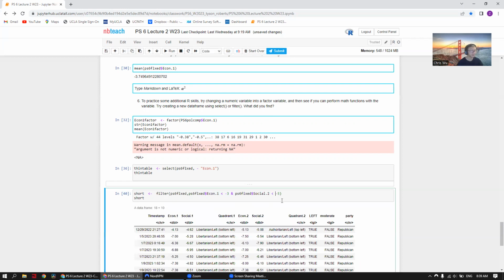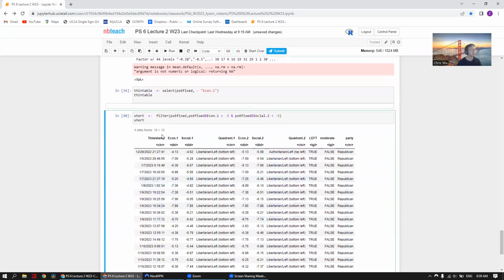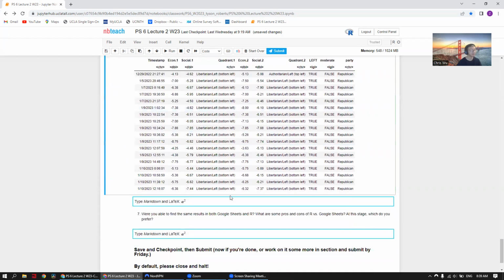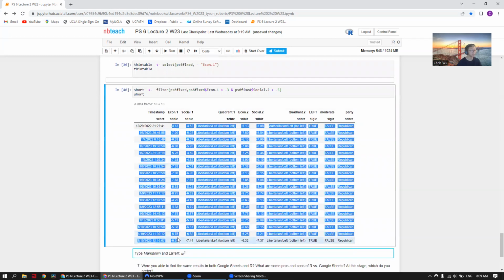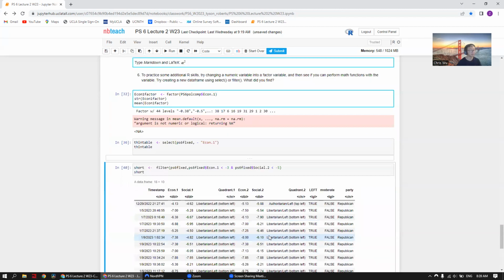Okay, there we go. Because I did not have a space between these two, it's considering this a sort of define. I don't want to define this. I want this to be less than -5. So yeah, that's the issue there. Now, look at this table. I only have 18 people left, and these are the people who score less than -3 on this column and -5 on this column. So that's that.